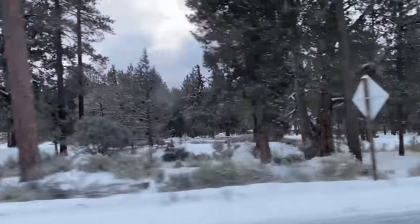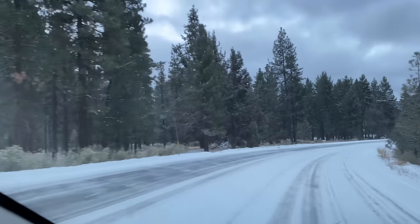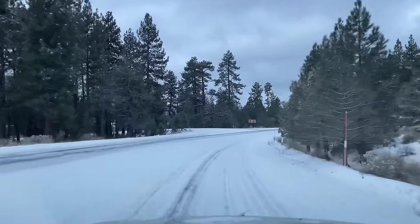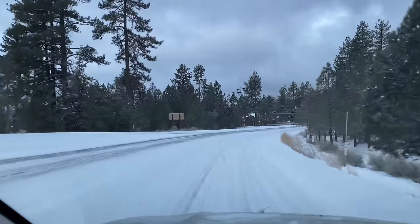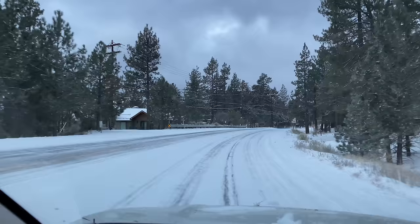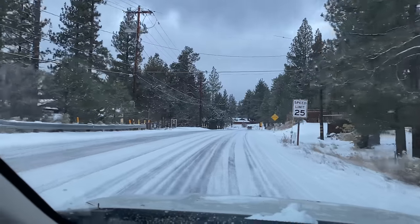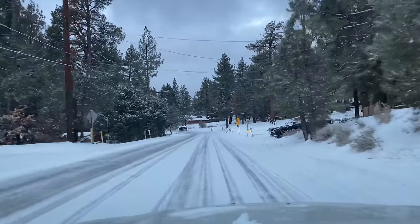Here, this is a big campground. This whole area, all the way up through here, and it goes way back. It's called the Serrano Campground. I think it's our biggest one up here and the most popular one. I haven't done a video at the campgrounds yet up here, and I definitely need to go to every single one and do a video for you guys for the playlist. Alright, so now we're entering Fawnskin.